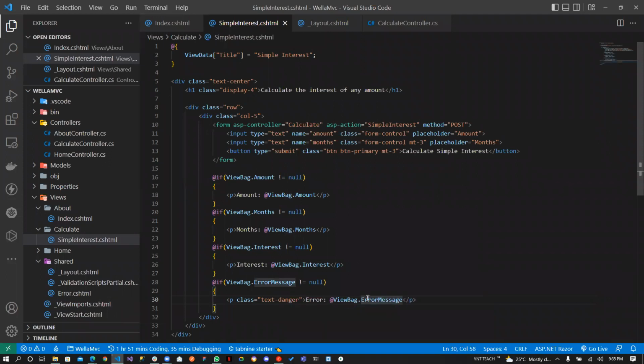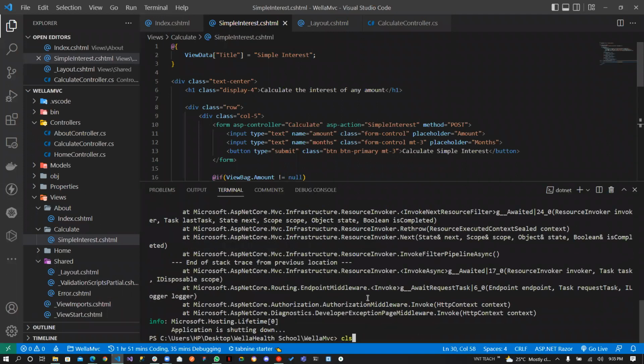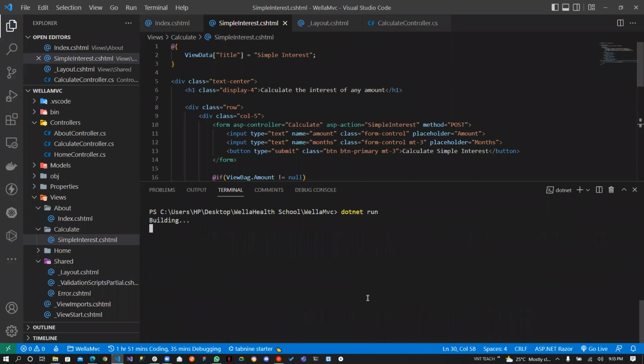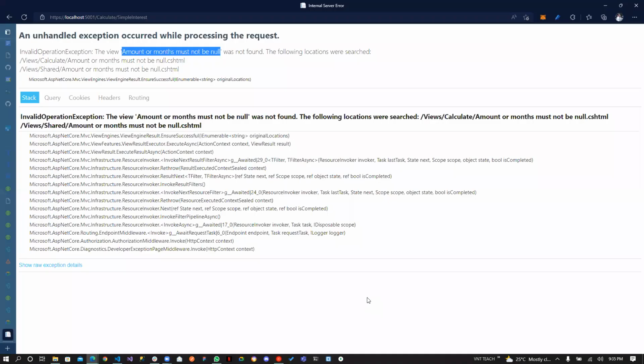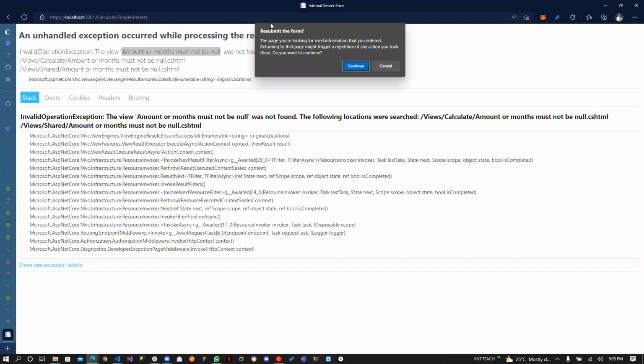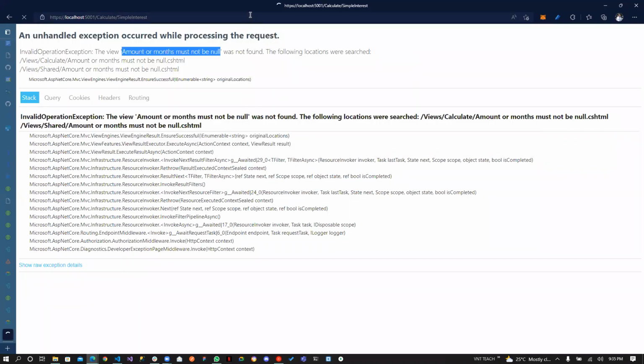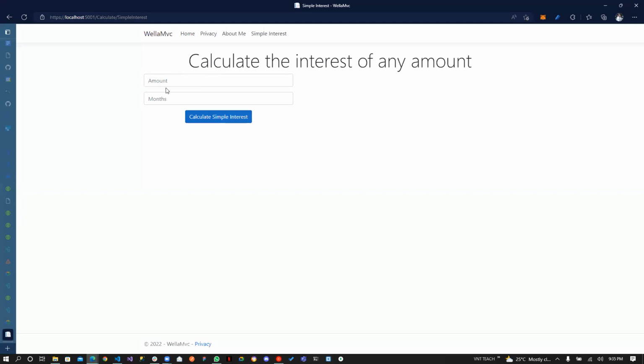Okay, so let's test this out to make sure that everything is working before we now move on to using a model for stuff like this. Okay, so I'm going to reload this. So what I want to test is if nothing was passed in, right?